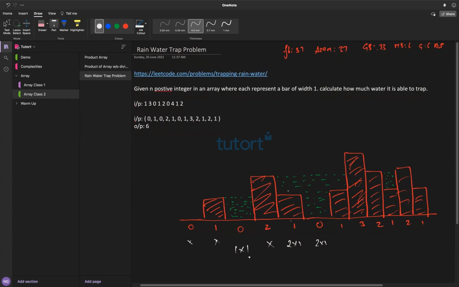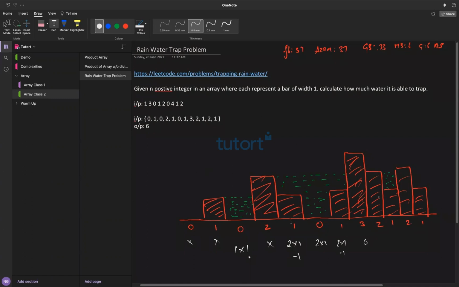One more thing about 1: it can hold this much water, but there is still a height present, so that much water will not be placed. We need to subtract that as well. Then 2 into 1, that is fine. 1, again the same thing, 2 into 1 minus 1. 3 cannot, because there is nothing to help 3 on the left and the right side.